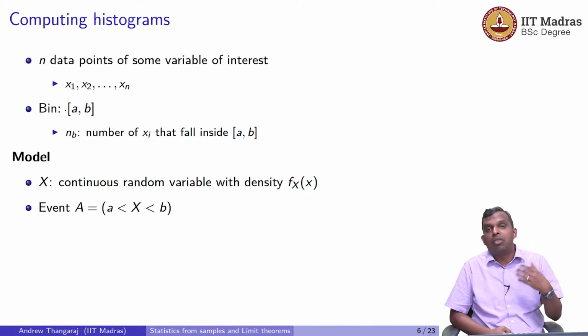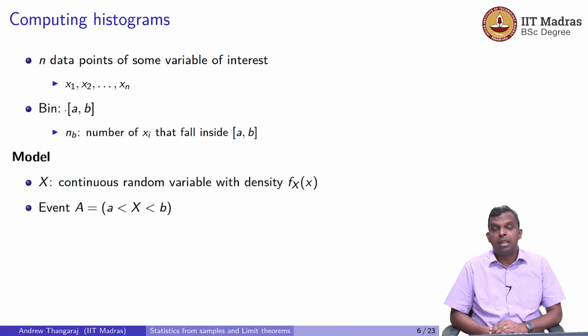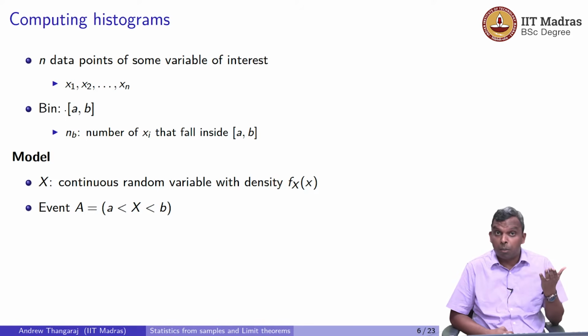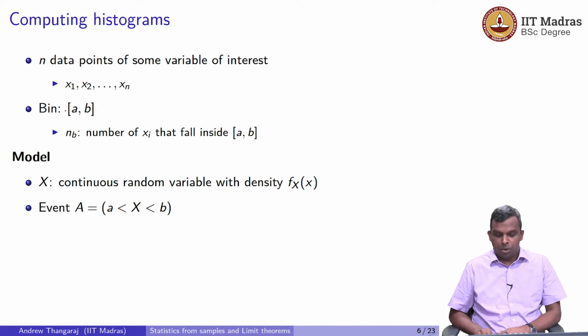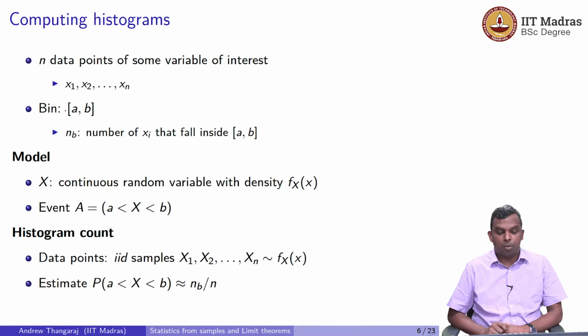And if you want to model this data as coming from a continuous random variable and do calculations with that, then normally you had a density for that continuous random variable. If you're given the event A as falling in the interval AB, you know that the density when integrated from A to B will give you that probability. We know that much about the histogram and the probability involved in it.